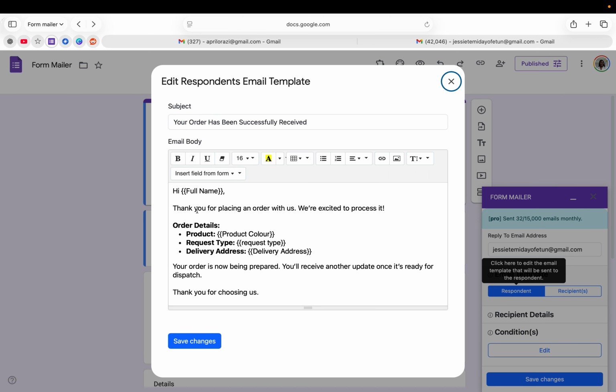And all you have to do is create the email you want them to receive, and then for whatever fields in your form that you want attached to this mail, all you have to do is go to insert form fields, click on any of the form fields, and it will be inserted into your email. Save changes.